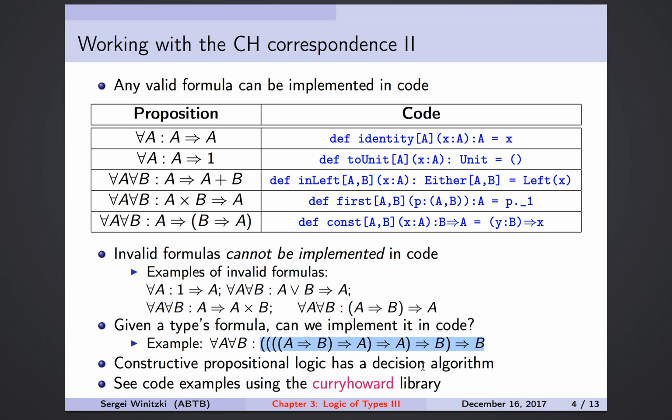So this algorithm doesn't have a name per se, but it has been developed by a number of people, and there are many alternatives for this algorithm. I'll give you some links later, but for now it's important to say that this question is decidable. So there's an algorithm that answers this question, whether this can be implemented, and if so, how, what is the code.